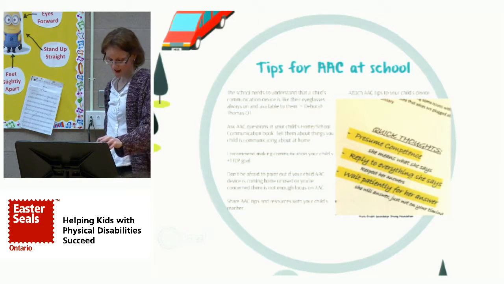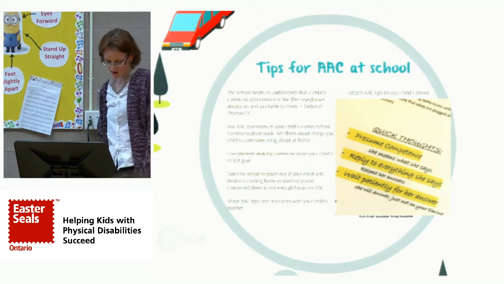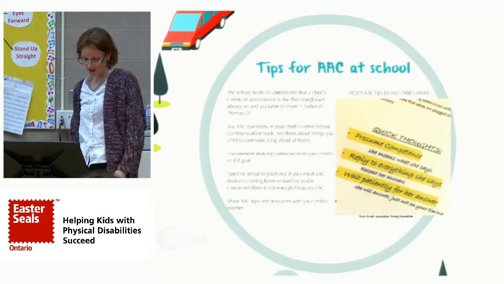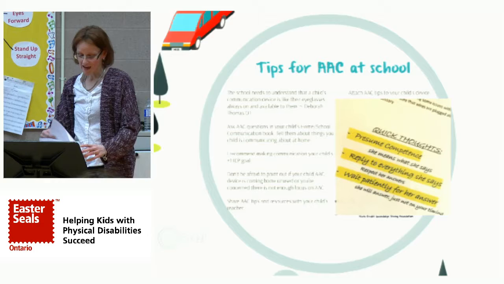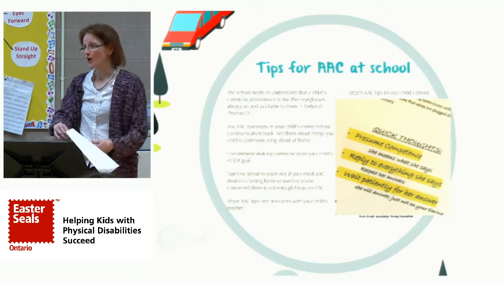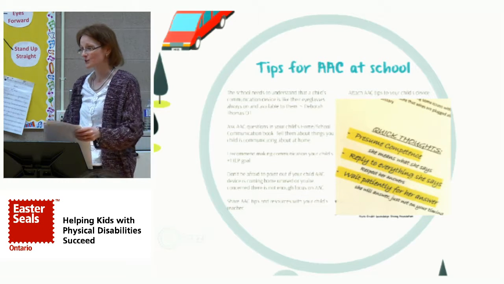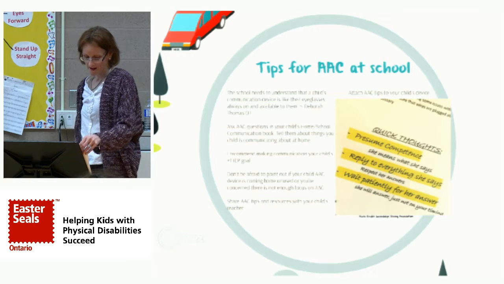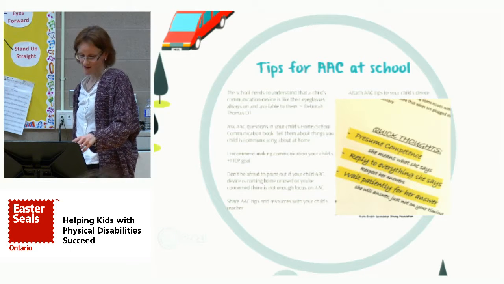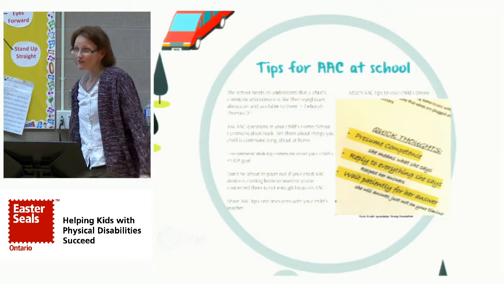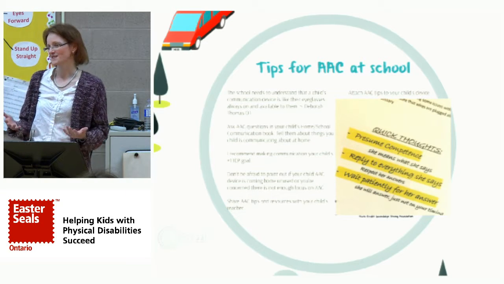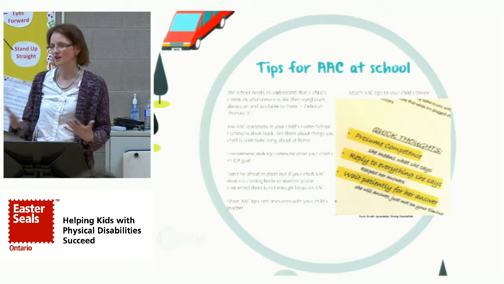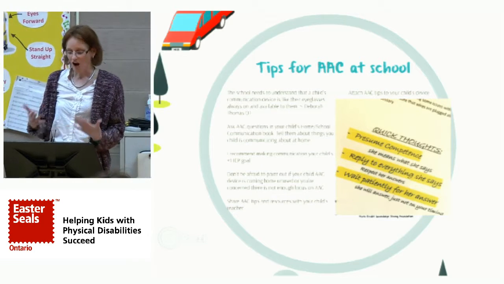Tip number 3 would be ask AAC questions in your home and school communication book. Give them updates on what your child's communicating at home. Make it your child's number one IEP goal. If it's a real struggle for them, it's important. Tip number 5 is don't be afraid to point out if you feel your child's communication device is coming home unused or there's not enough focus. Talk to your teacher about it.